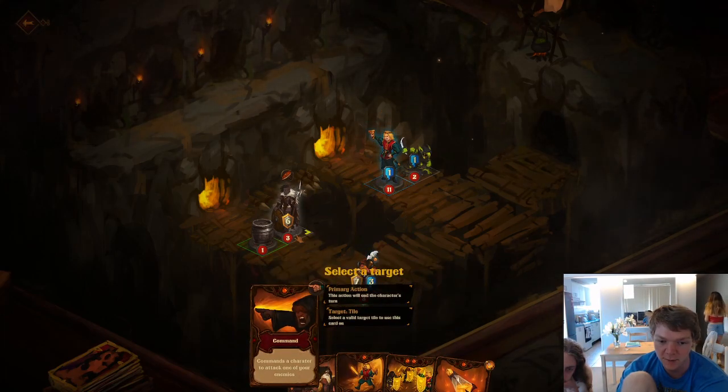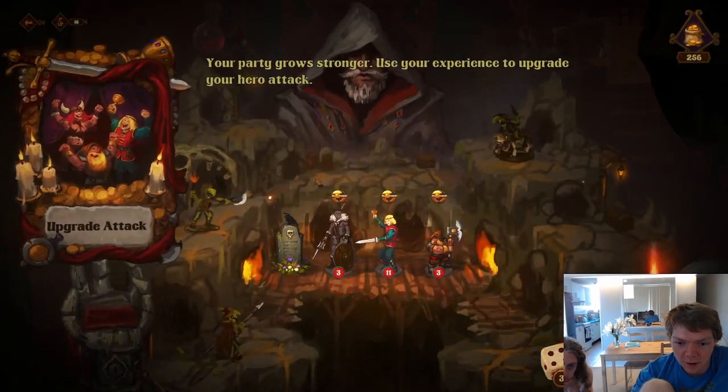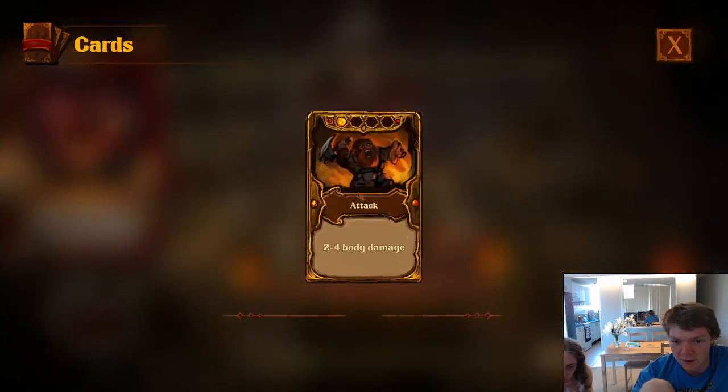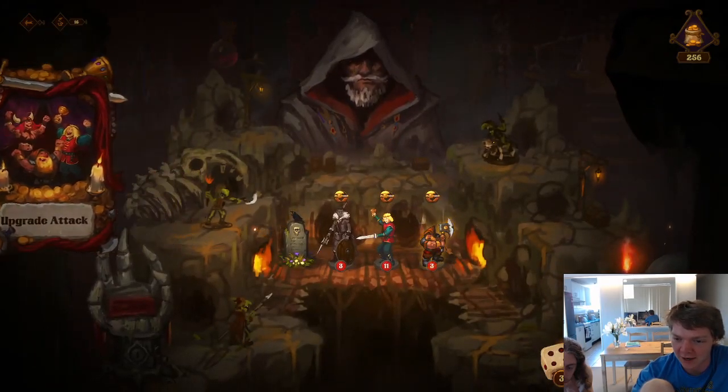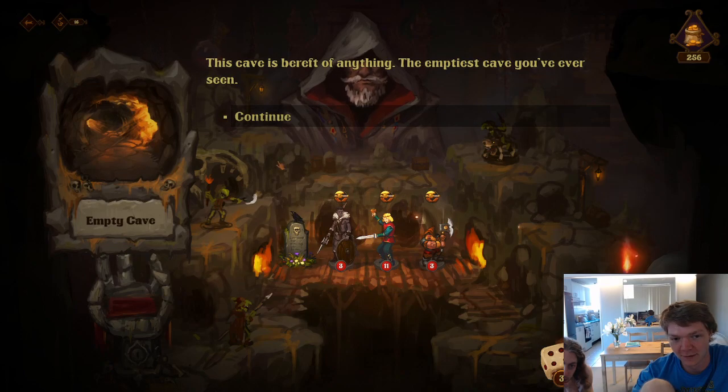Just commands this guy. I'm not risking it. See you later. See ya. Yeah, so... Upgrade. Attack. Just this guy. Oh, he's max, of course. Dwarf, did you see that he had the drunken ale? He has a 50% chance every turn of doubling his first attack.